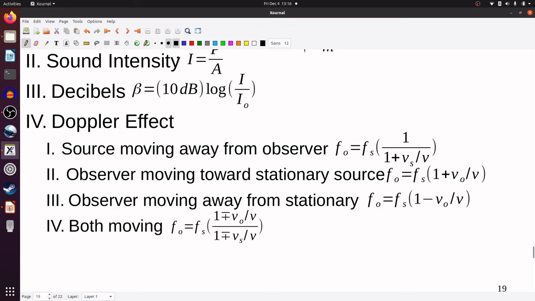So what I expect when I calculate my observed frequency is that I should come up with a lower frequency, because the pitch drops as it moves away, or vice versa if it's moving towards me. That's how I always approached it. I would think, what would make more sense with my answer? And then I apply the appropriate equation. You can use both moving if you wanted to, just by making one of them stationary. As long as you work your way through that to make sure your answer makes sense, it usually works itself out, in my opinion.